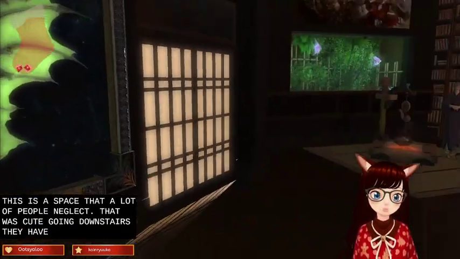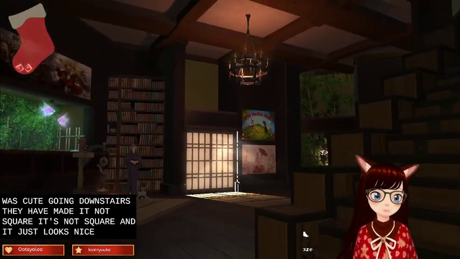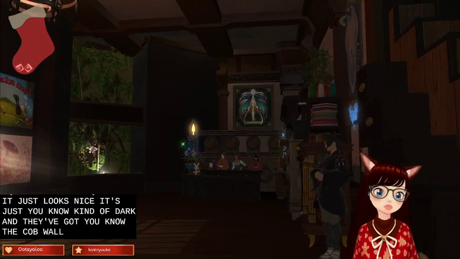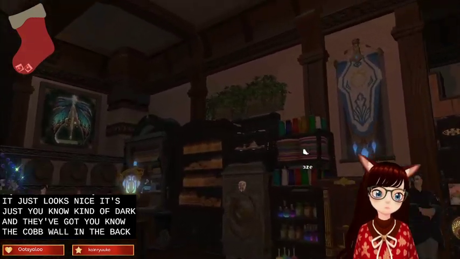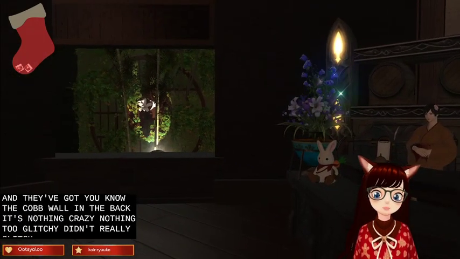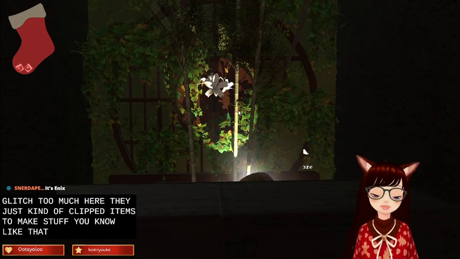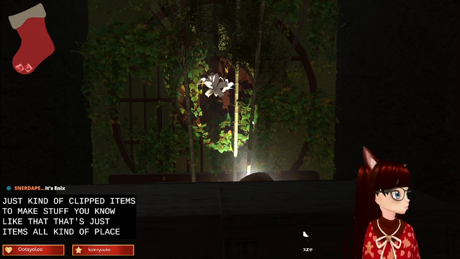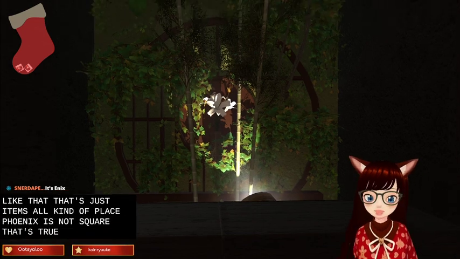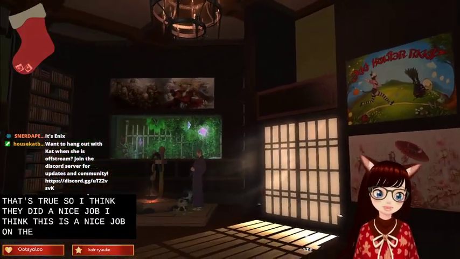They have made it not square. It's not square, and it just looks nice. It's kind of dark, and they've got the cob wall in the back. It's nothing crazy, nothing too glitchy. They didn't really glitch too much here. They just clipped items to make stuff like that. That's just items all placed. It's not square. That's true. So I think they did a nice job on this.